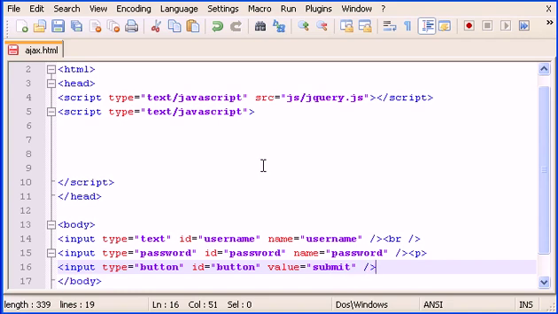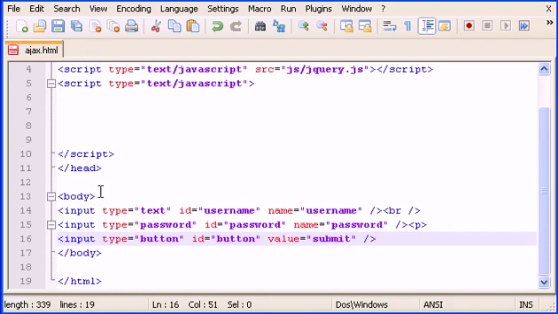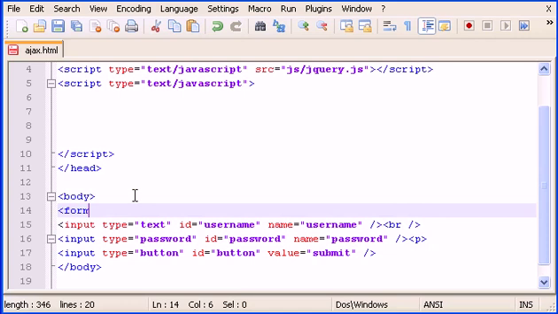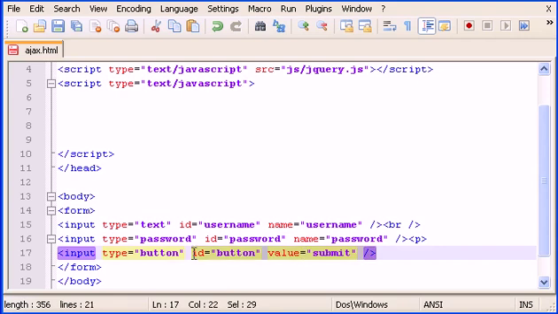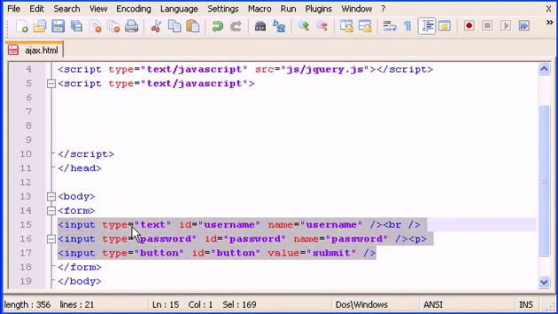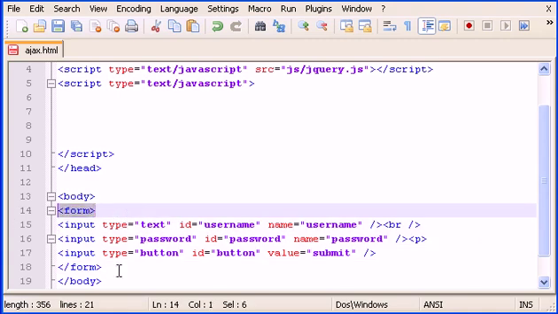Okay, so we are done with this little form, and we didn't put the form tags because in this example we don't need to put this between a form. Okay, so this is not going to be a form. We will use only a simple example of two inputs and then a button that we will use to grab those two values in the inputs and send those to the PHP script.